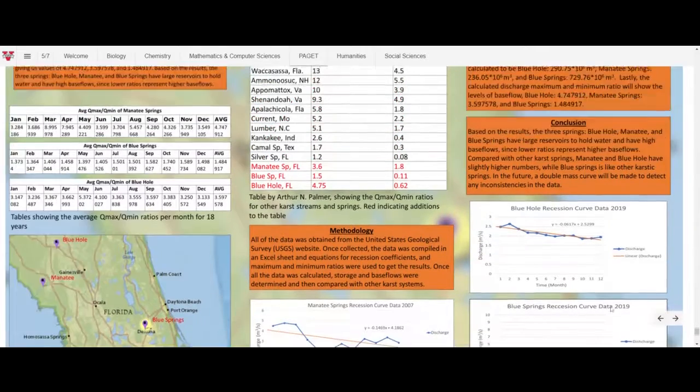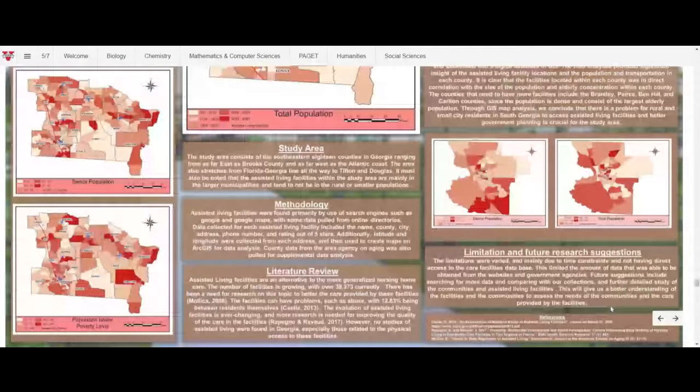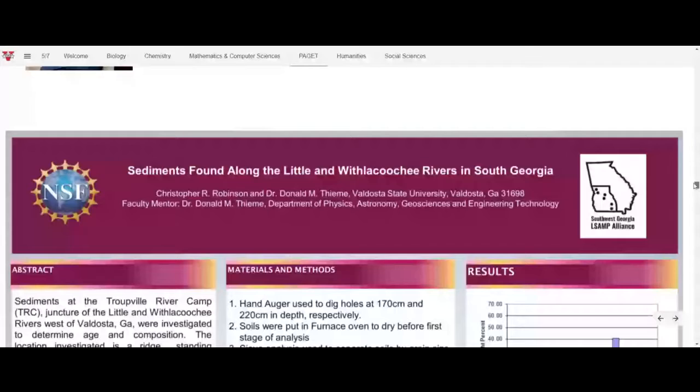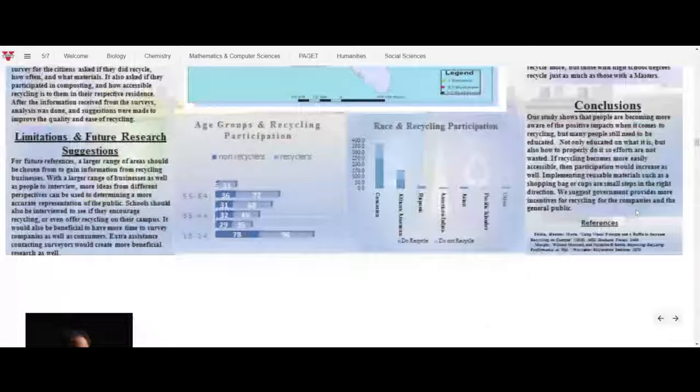I know someone else said they were going to come and talk about it. Okay, but is there another one that I'm not remembering? I'm a part of this one for the class, and then I had one called Recycling for Tomorrow. That one is up under Paget. Okay, gotcha. Recycling for Tomorrow, yeah. Gotcha.